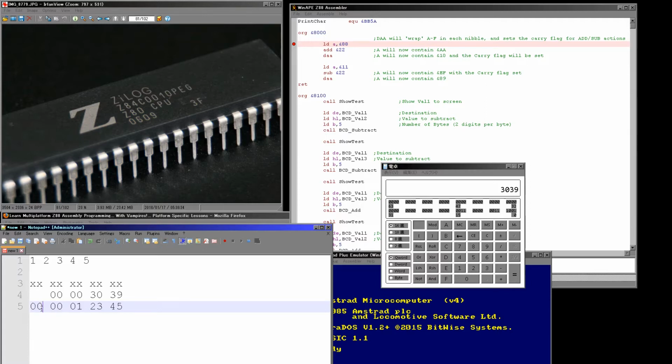Now, apart from the advantage of saving memory, if you were doing a 100-digit number, you would now be using 50 bytes rather than 100. Apart from just that benefit, the Z80 does have this rather special DAA command. I think it stands for decimal adjust accumulator. And if we use this packed format, that command will actually do all of the heavy lifting for us. It will do all of the work for us.